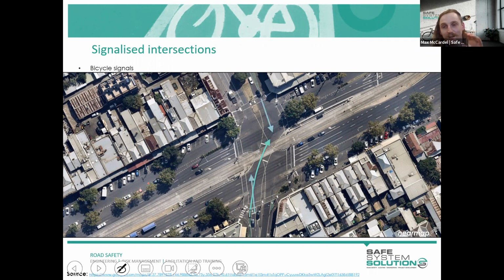So there was a point in time where I was roughly there and general traffic heading in the north-south direction, they also got the green light. So it put me in a really awkward spot where I had to make a decision. Do I stay right here in the middle of the road, in the middle of the tram lanes, and wait until the next phase? Or do I just push through it and get to the other side?